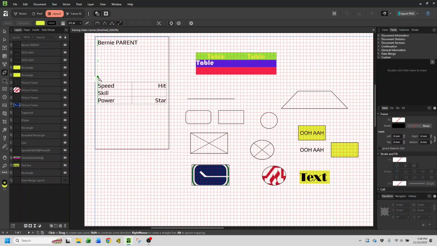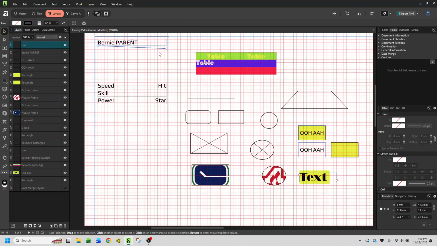So when you do that, let's say we want to put a line right below Bernie Perrant. So there's where the line's going to start, right there in that box. Draw across to the end. And let's say you made a mistake and you let go there. Oops. Uh-oh. That's a problem. No, not really. Go back to your selector arrow. And once you do that, look what's happened here at the bottom. The rotation is 2.4 degrees. And you want to make that 0. Straightens your line out for you.